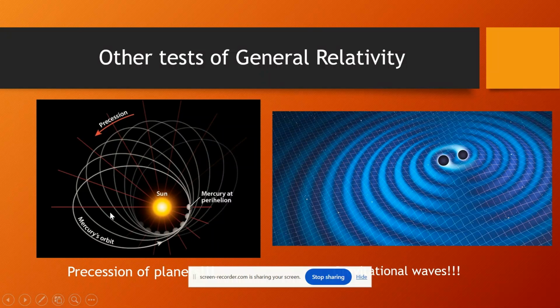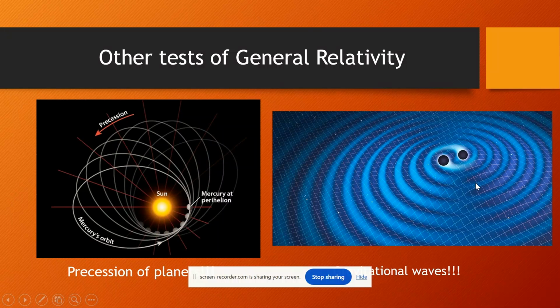Other tests and successes of general relativity are the following. The prediction of the precession of the perihelion of Mercury, this was a mystery in the observations until Einstein's theory came. The orbits of the planets are not ellipses, as Newton said, they instead take this shape, which is like the precession of an ellipse. And this was predicted by general relativity, and thanks to this prediction, they could verify that the anomalous orbit of Mercury was due to the precession. All the planets suffer precession, but in Mercury it is more evident.